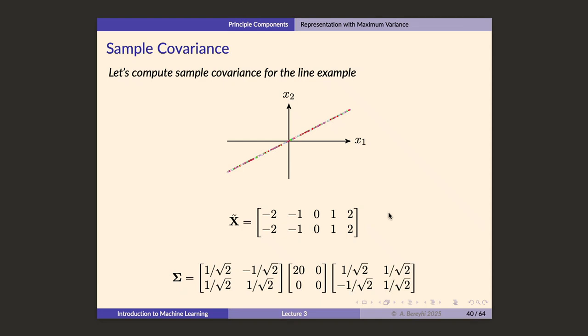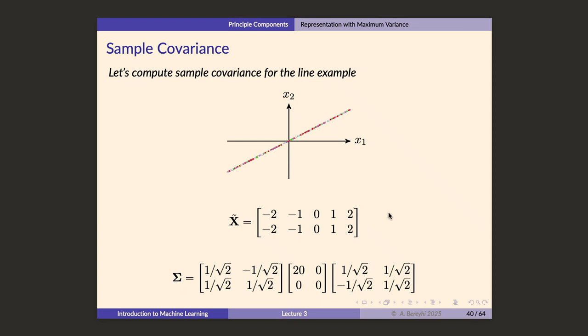It's 0. 1 over square root of 2 times minus 1 over square root of 2 is minus half. The second product is going to be half, minus half plus half is going to be 0. Clear? So they are bases, right? So these are the two eigenvectors, these two guys. And then exactly the same thing transposed is the last matrix.